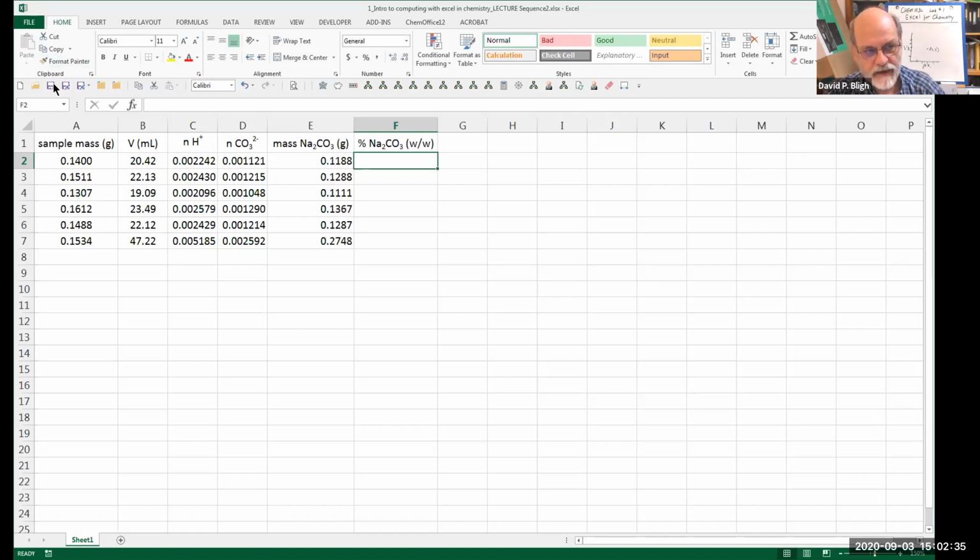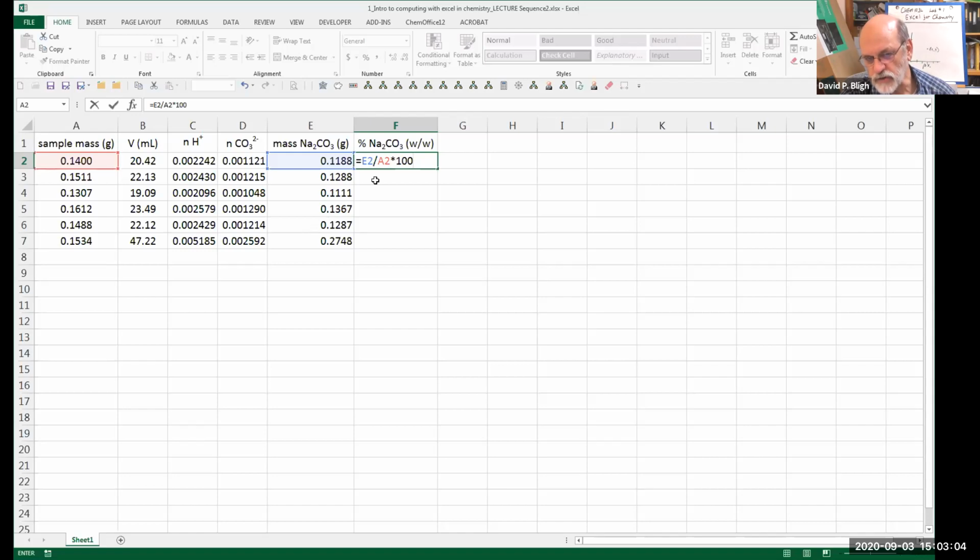So now I'm going to save that, of course. Now, how do we do that calculation? Well, I don't even have to look at my paper. I can just say the formula is going to be equals something, and I'm going to say equals that cell divided by, my slash, this cell, and then times 100.